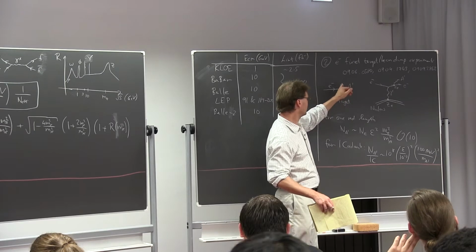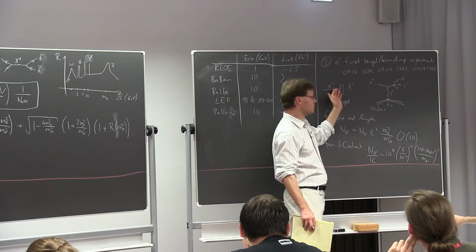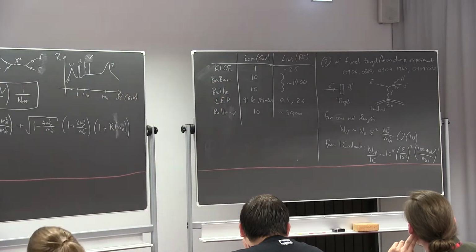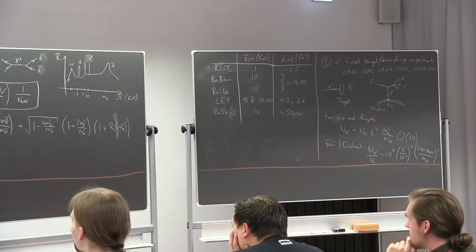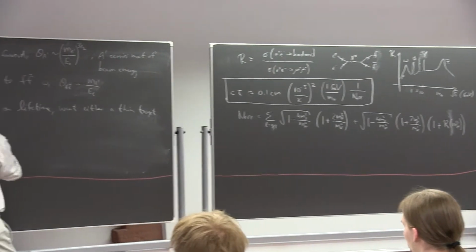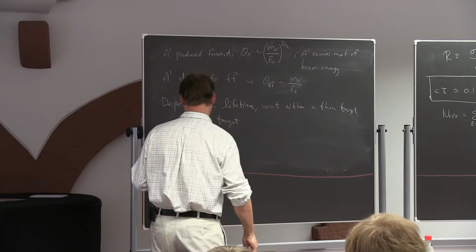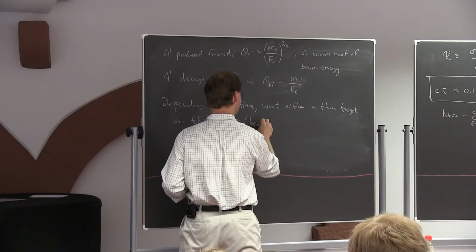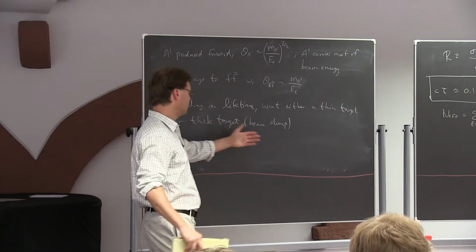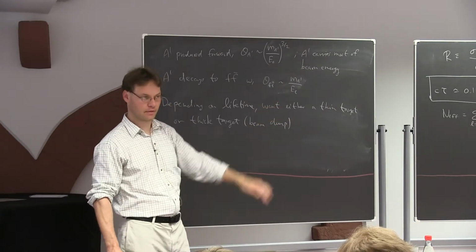But for prompt decays, you want to have a very thin target and then detectors that are able to see it. But if the decay lifetime is long, you might as well make the target very thick, a thick target and a shield behind it, like some dirt, some rocks, whatever, lead, or a mountain, and then look for that. So depending on lifetime, you want either a thin target or a thick target. And the latter we call a beam dump, often. And the former we would call a fixed target experiment. The latter one, you basically dump the whole beam. So the whole beam energy goes into the target, and everything gets absorbed, the whole energy of the beam. Okay.